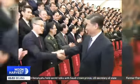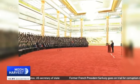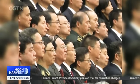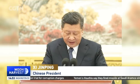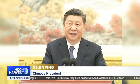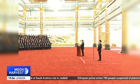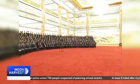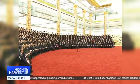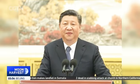Chinese President Xi Jinping congratulated the country's scientists on this historic achievement. There is no end to space exploration. Our country's scientists and engineers should ride on the wave of the Chang'e-4 mission to achieve the ultimate goal of China's lunar program. You should make more efforts to push forward the international aerospace exploration and bring more Chinese wisdom and power to the peaceful use of space and the building of a community with a shared future for humanity.